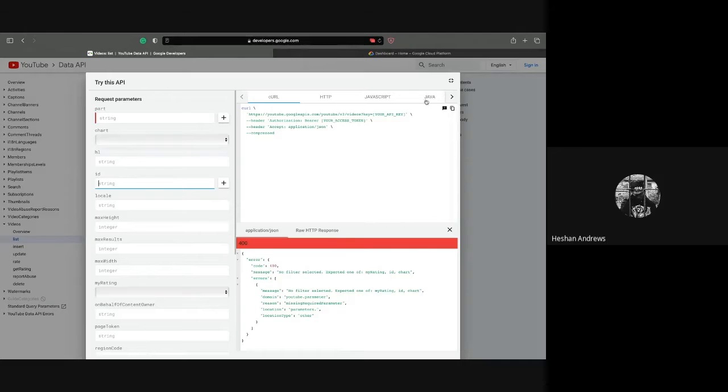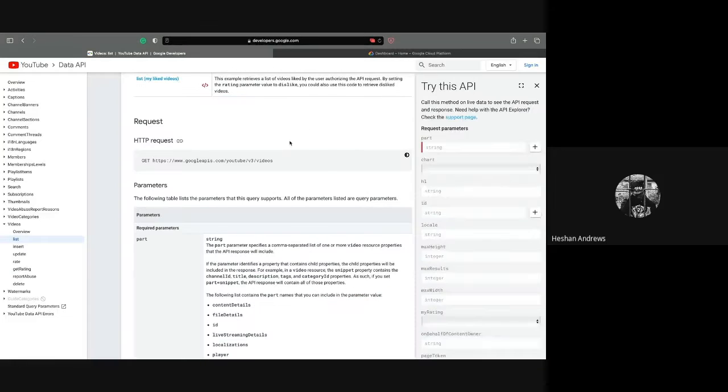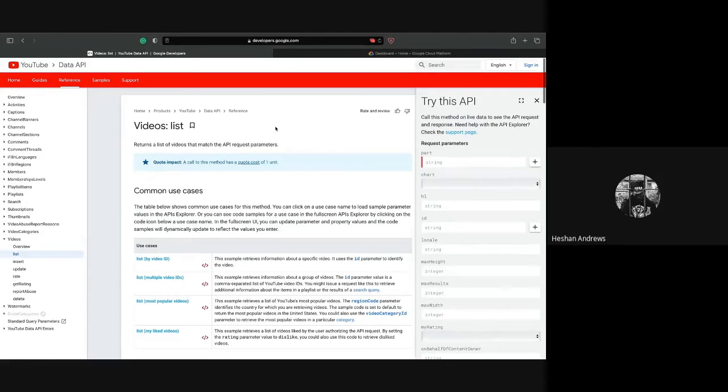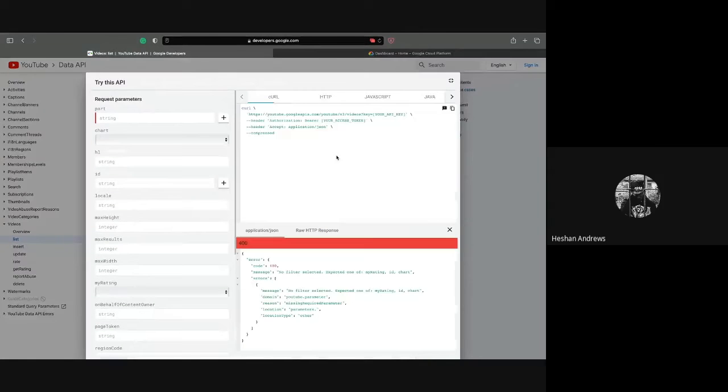So in this particular API, it's the video list API. What it does is it takes a few video IDs and gets the details out to us. But to get those details, we have to provide these path parameters and say what details we need.